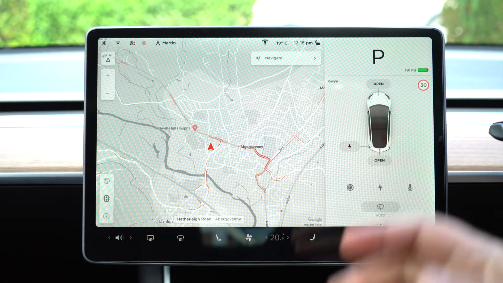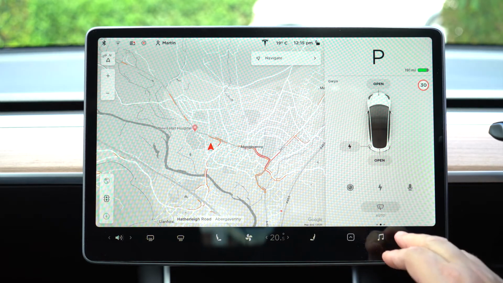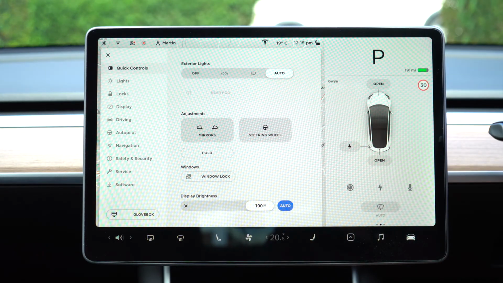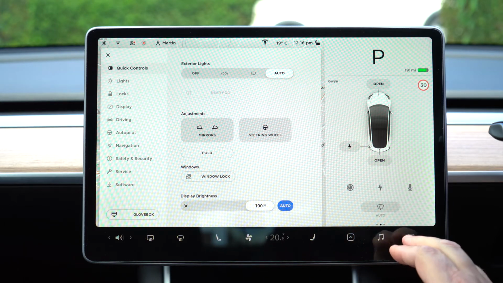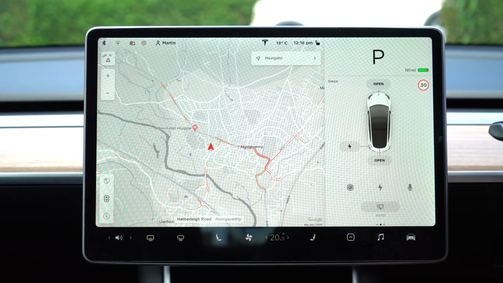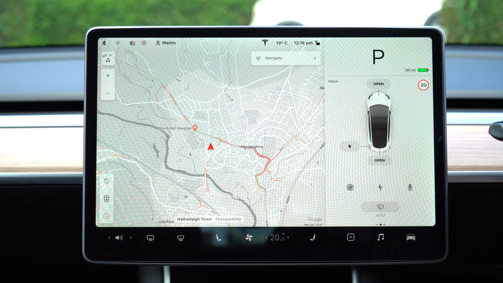Third video, the main settings button, which is activated on this button here, brings up the main menu, and we went through all of those headings, looking at virtually every button function in the car. And in this final video, we're going to take a look at the buttons along the bottom of the screen and what they do. So let's get right to it.